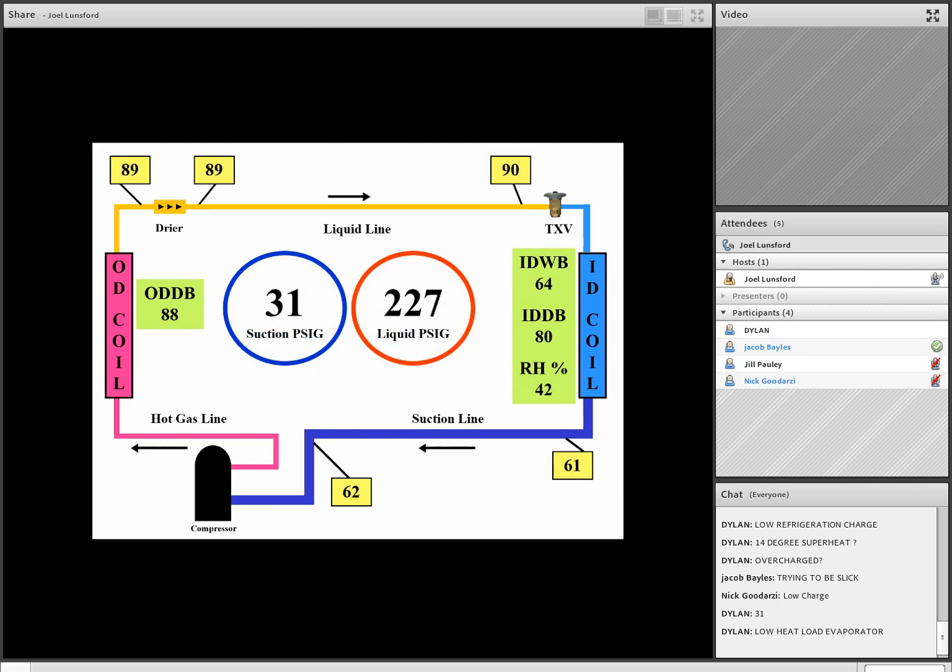Okay, here's an R22, just to kind of give you a little variety, team. And so let's go back to our R22 pressure temperature chart. We don't see anything jumping out at us anywhere in the refrigeration circuit. Oh, excuse me. Well, your suction pressure is low. Okay, good. Suction pressure is low. Excellent. And so let's work the superheat on the indoor coil. So I have 31 pounds of suction pressure.